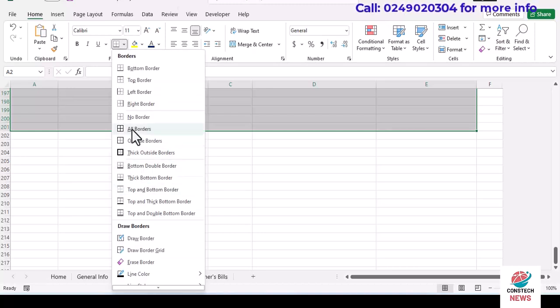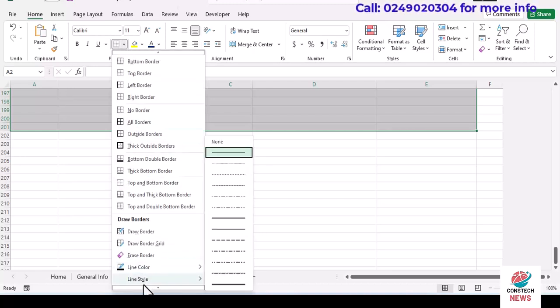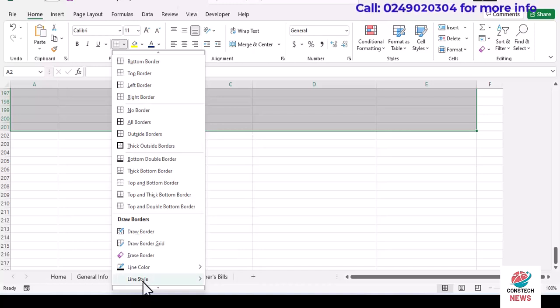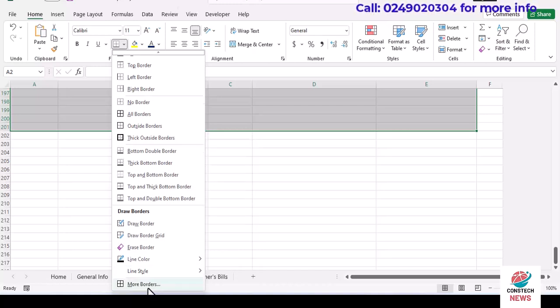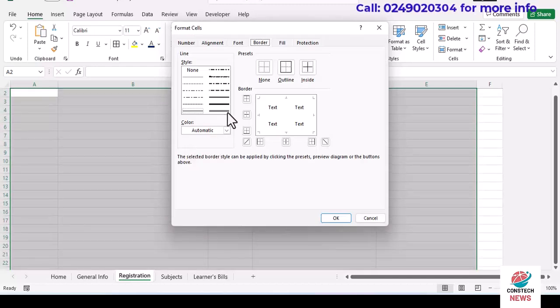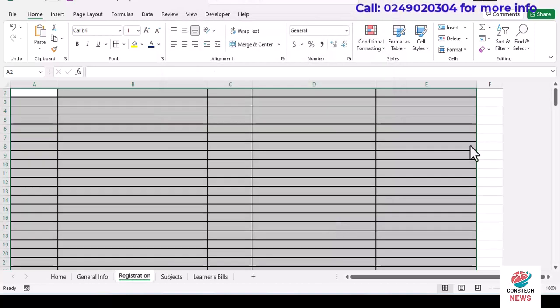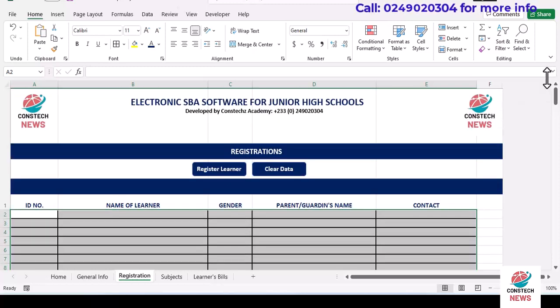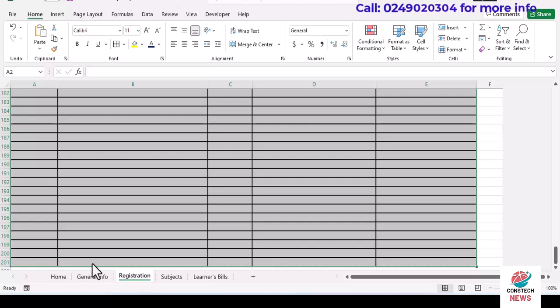So let's go to, I prefer go down, more borders, and then let me see. Okay, select this one and click on OK. Now let's do something. Come down.